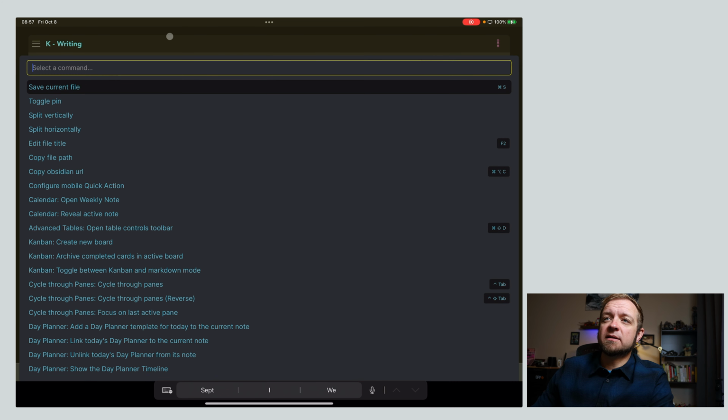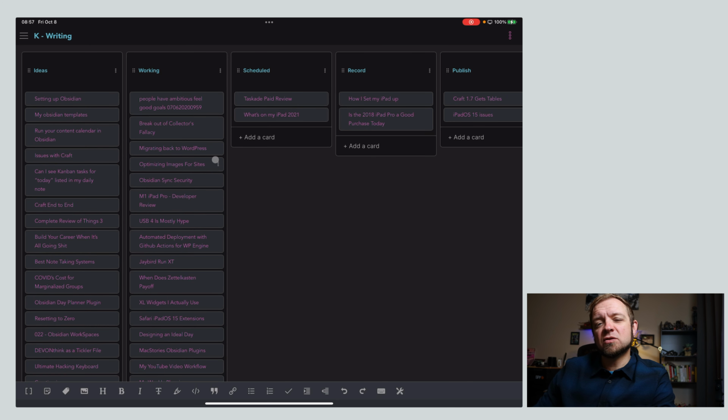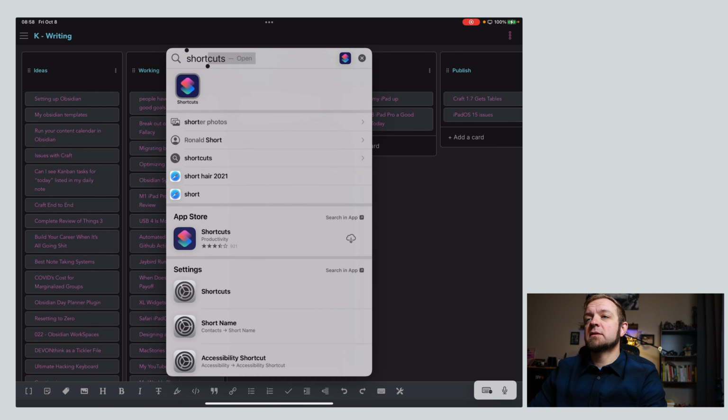It opened up Obsidian for me that time. So again, you can see there's some issues with when it opens, when the automations actually run, and sometimes it works, sometimes it doesn't, depending on how you have chosen them. Now for shortcuts, let's go to shortcuts and we can check out my automation.